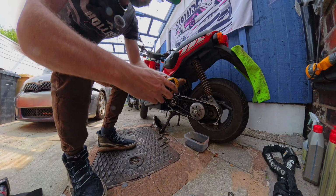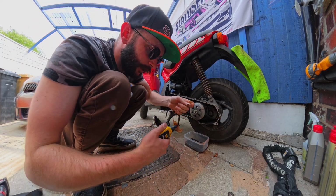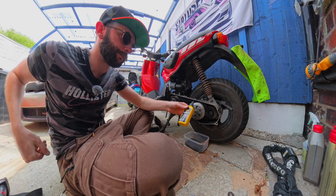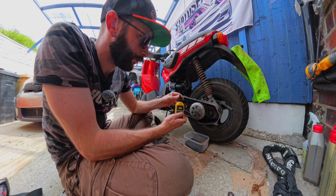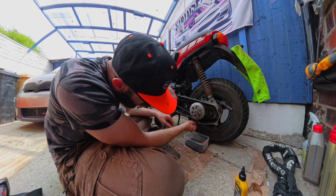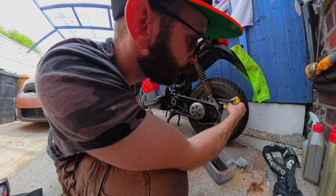I'll be an idiot. And here's the fresh oil, which I know is definitely not the right grade. I looked online on the user's manual and the grade was quite thin, but this is pretty much generic oil that works, and it's thicker, which is better in my opinion. So it's 75W90. It's significantly thicker, I believe, than what we did have. Like that, just a little. Let it just flush out any other crap that's in there. We'll stick the full amount of this in here.